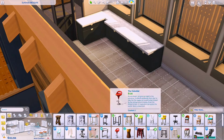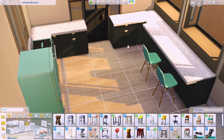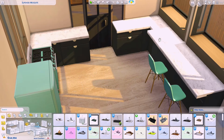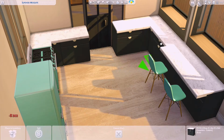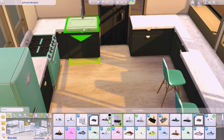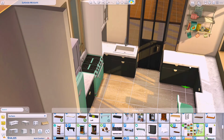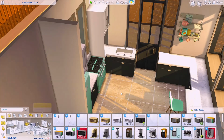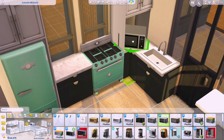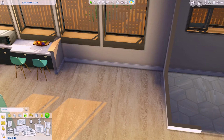But inside, we still have the kitchen area. There's no official dining room. You just sit at bar stools because, you know, tiny living. You optimize the space as much as you can. And I chose these appliance colors in the kitchen because that's technically what he had before. If you go back to the base game, probably what it is in your game, unless you're using my save file, which releases shortly, the new version. The one that EA gave, he had some green appliances as well, but these are just a little bit more modern. You know what I'm saying?